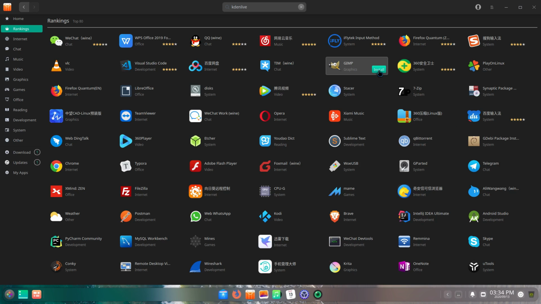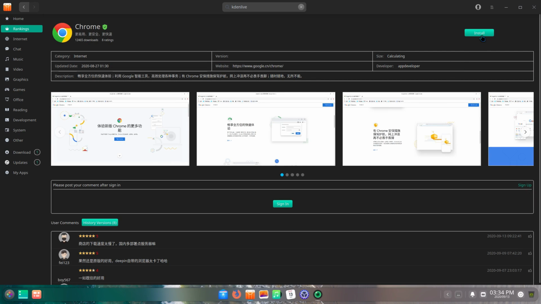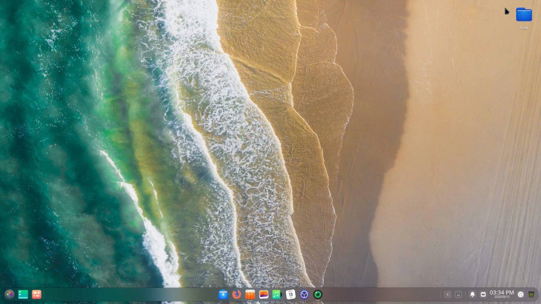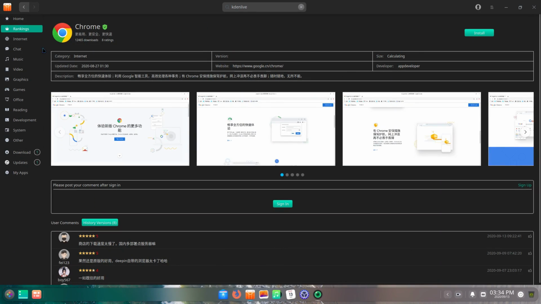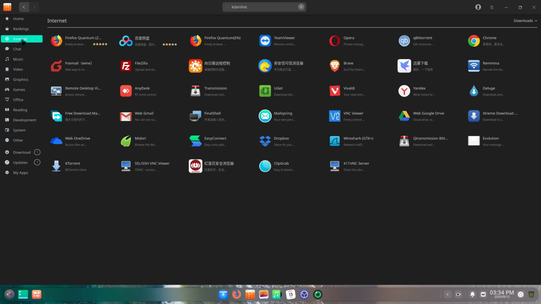So they've got a ranking system in place here for some of the more popular applications, VLC, Firefox. I don't know much about the Deepin repos and what all is available. Let's just see if you can install Chrome from right here. We'll go ahead and give that a whirl, see what happens. And this is where, again, I'm clicking install, but nothing's happening. Let's see if there's any pop-ups in the background. Doesn't appear to be. So this is an area, again, where you start getting into the root of things.